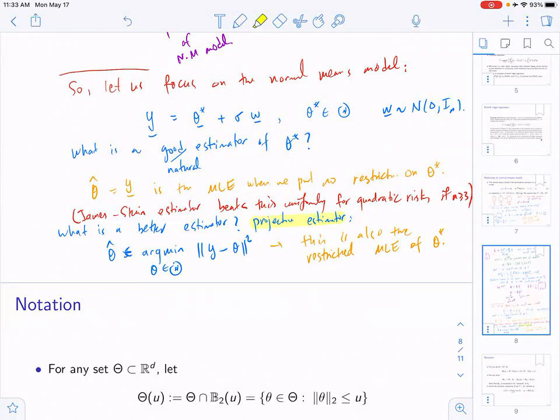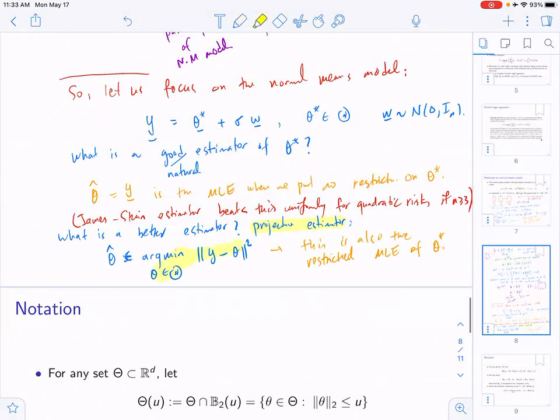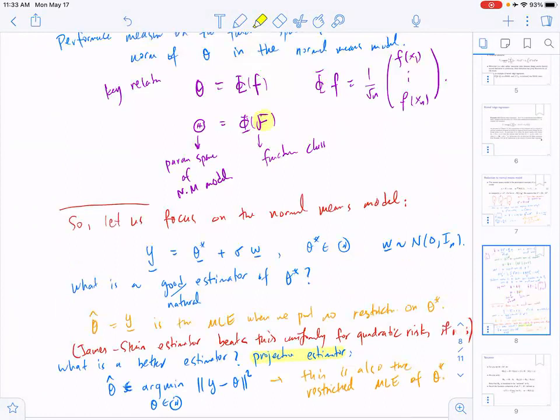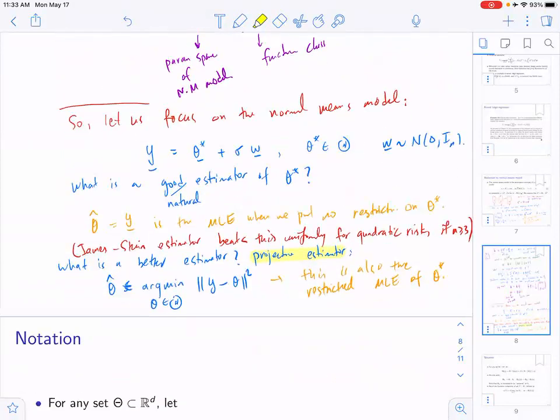And so we're not going to worry about how to compute this. We care about abstract mathematical or statistical results. In practice, it may or may not be easy to compute this depending on how complicated the set theta is. And it could be really complicated if this is an exotic function class. This could map out a very complicated set. So we're going to have to assume some things about this set. But the statistical analysis is interesting. It reveals that some geometric properties of this set would affect the performance of the estimator.